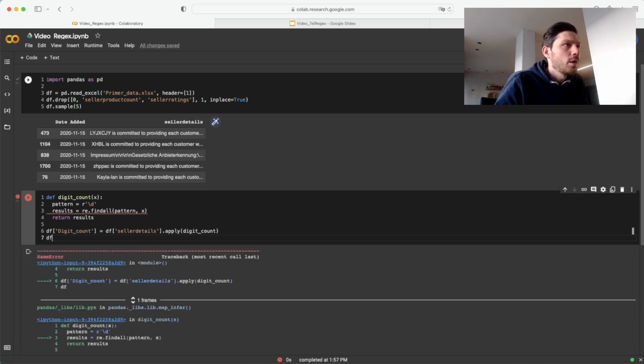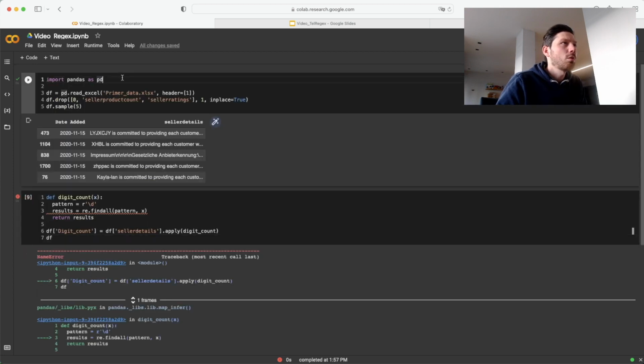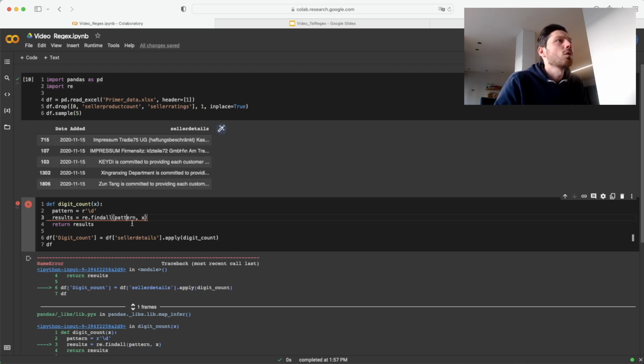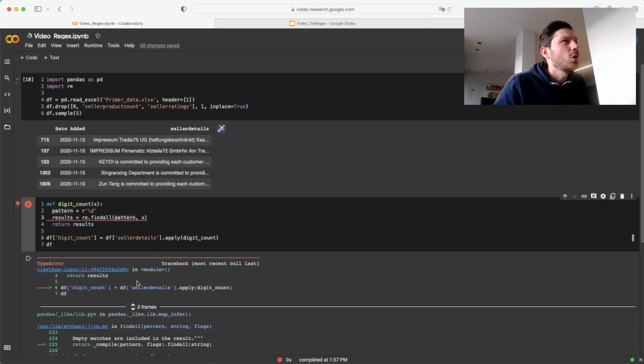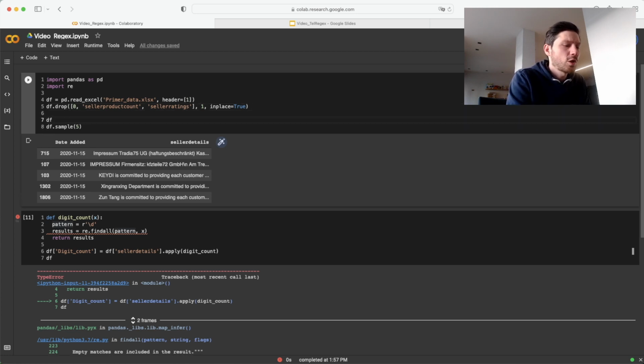And error, name error. Results are, oh yeah, import regex, of course. Import re. And run it again. Oh, type error. Expected string or bytes-like object. Oh yeah, probably this column has some integers or whatever. Let's just make all of them string objects.